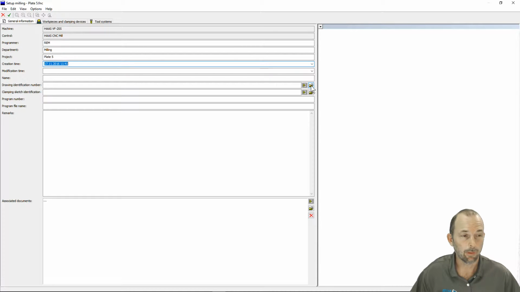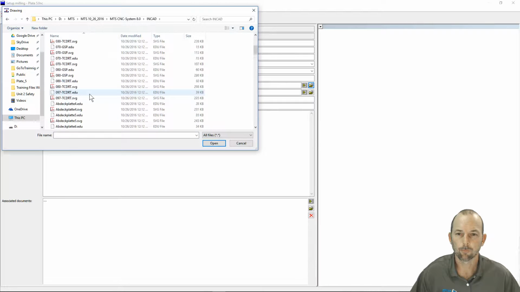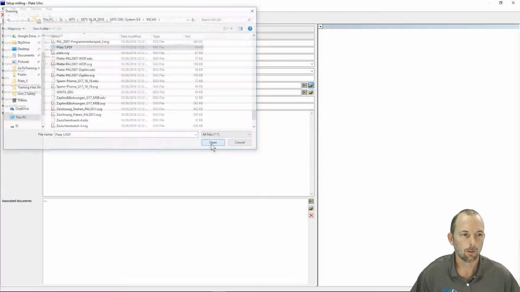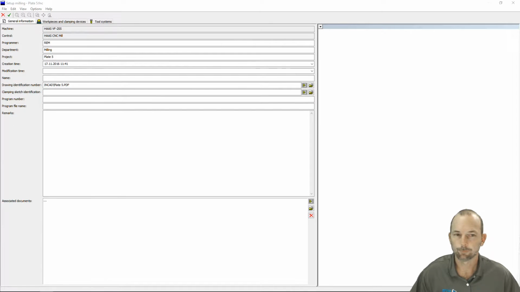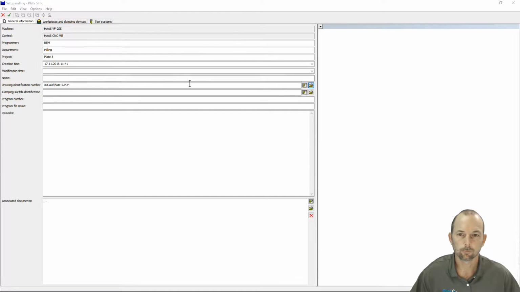I've already created a PDF, so we're going to look in the CAD folder and find our Plate 5 PDF and attach that. Now we have that attached to our simulation, so we can always refer back to our drawing if we need dimensions or any information.